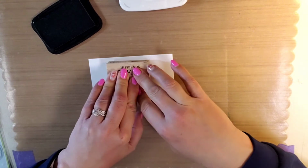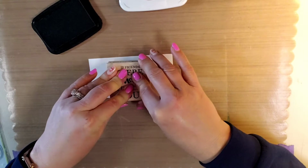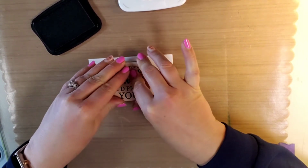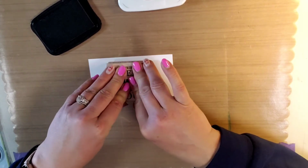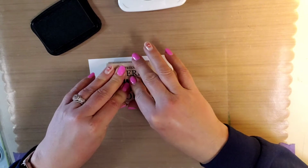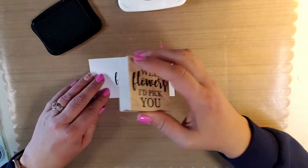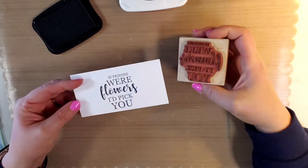Don't rock your stamp. If you move it around this way and this way and this way and this way, I don't know if you can see what I'm doing with my hands on the video. But if you rock it like that, you risk getting the edges on the image. Okay, there you go.